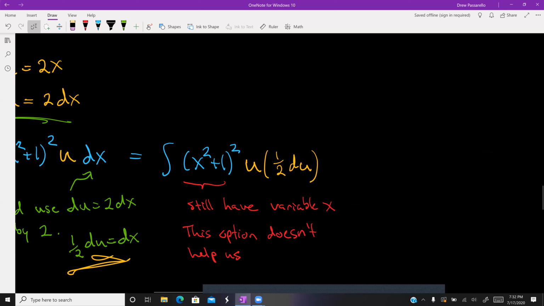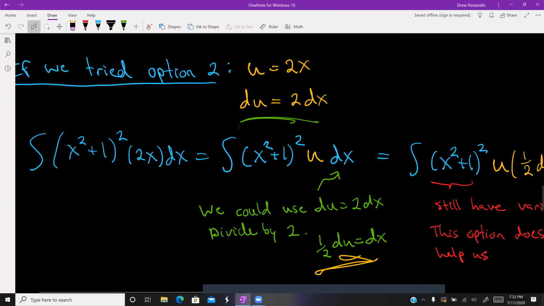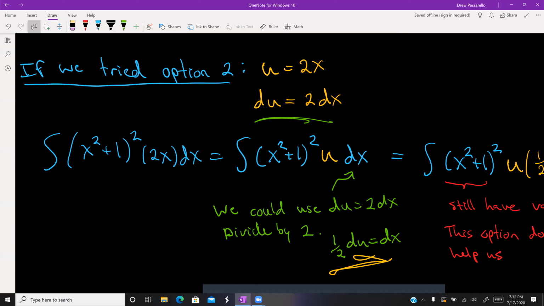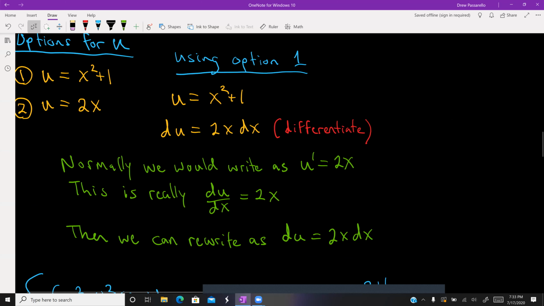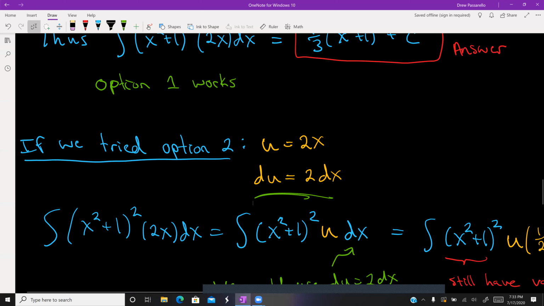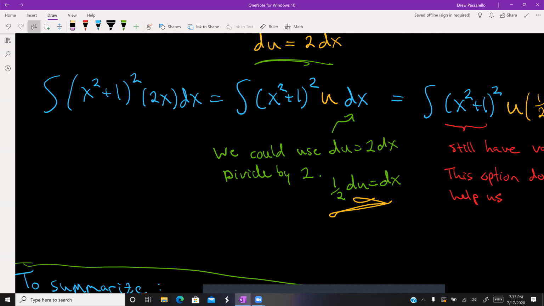And so I still need to substitute something in for the x squared plus 1 squared, because that has the variable x, and the other stuff is involving u. So really, I've just made the problem more complicated, because I've put the problem into two variables. And so this option 2 doesn't help us. So I just wanted to show that there's a decision process, where you have to decide what you're going to let u be, and through time and experience, you get better at it. I showed two scenarios as far as what you could let u be: x squared plus 1, and the other one is 2x. The x squared plus 1 worked out and gave us an answer. If you let u be 2x, the second option doesn't work out. And again, through time, you get better at recognizing it.